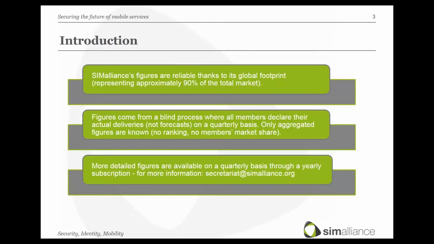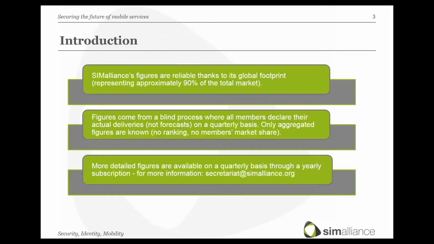And so we have a mixture of numbers that are extrapolated TAM numbers, total addressable or available market numbers, and we have the pure SimAlliance members' numbers, and I will work this out in a few minutes in more detail. Secondly, the basis for the numbers is a blind process that we run via a neutral lawyer to be in line with the antitrust regulations, and we have therefore no chance to see any dedicated sources from the respective data, meaning the vendors respectively, the products respectively, or anything else. So what you see is aggregate numbers.